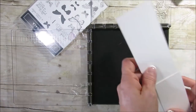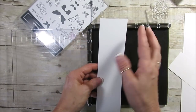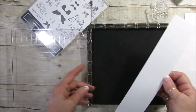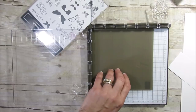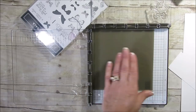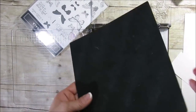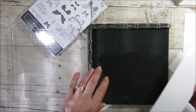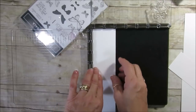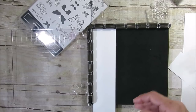So you're going to cut a strip, I cut it the long way. I just went a little over 2 inches, as long as you get 2 inches, because you know it's 8.5, so I just went a little bit over 2. And when it's a photopolymer stamp on my Stamparatus, I like to put my silicone mat there. A little bit of dog hair, that's a Stampin' in my house now. And then the foam that comes with the Stamparatus. Now I'm going to take this piece of paper that measures 2 inches, the length you want, starting with the long way.